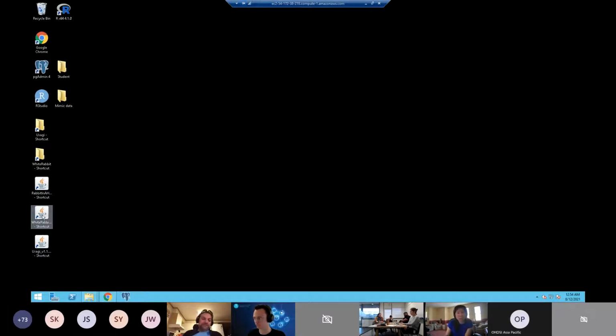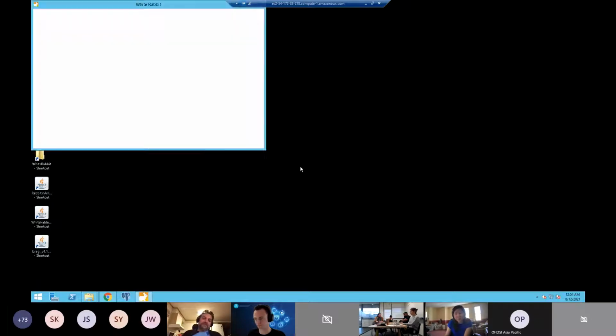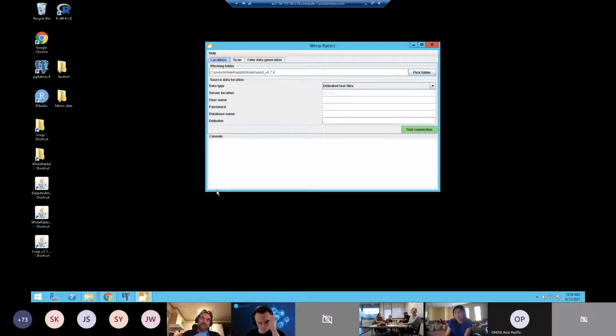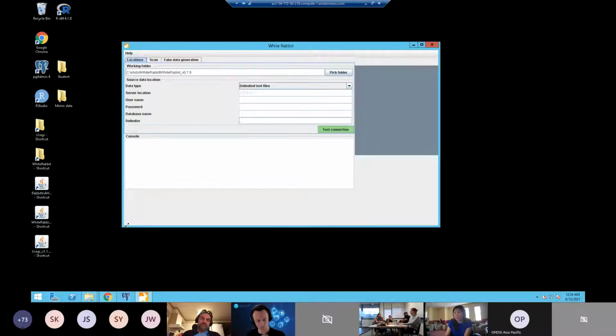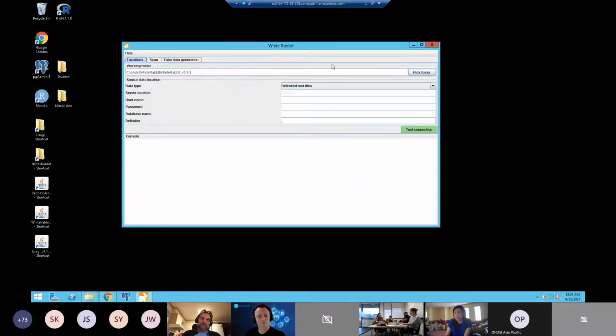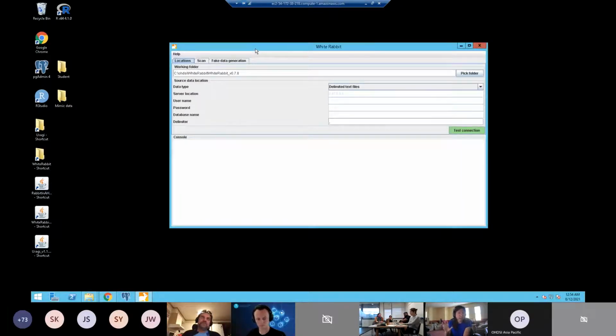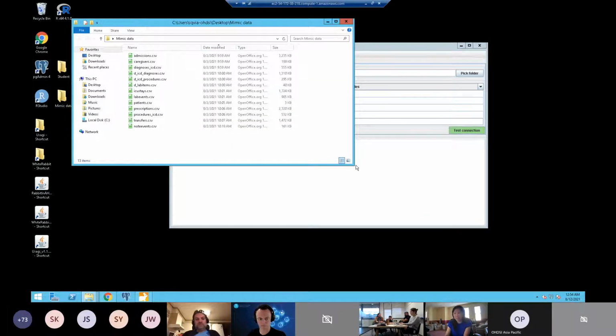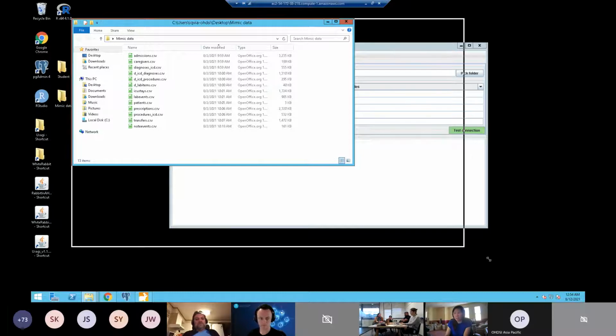So what you wanna do is click on this little White Rabbit shortcut here, and what it pops up is this little box right here, okay? This little box shows you that, hey, where am I going to go? You have to pick a file to go scan, okay? All of the data files that you're going to scan are sitting in this MIMIC data folder right here, okay? What we're going to use for the whole session is all of this MIMIC data. Now, we did put it in Excel spreadsheets.